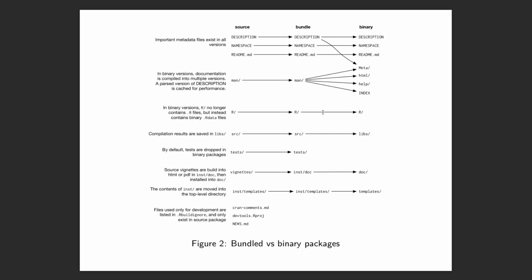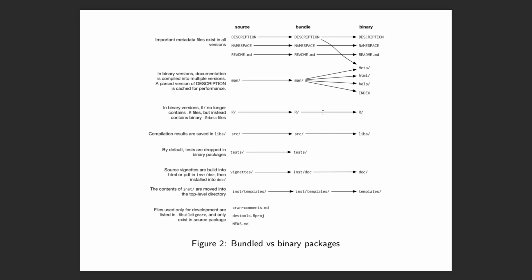So, kind of a high-level overview of what happens to all of these different directories when we go from source to bundle to binary. Going from source to bundle, pretty much everything remains the same. The main difference is any things that are extra that you don't necessarily need. So if you're submitting to CRAN, you would have an additional file called cran-comments. The RStudio project that the usethis template creator creates, any of these sort of additional extra files that the package doesn't actually need, these go away when you bundle it. The other directories pretty much stay the same. A couple of them are renamed.